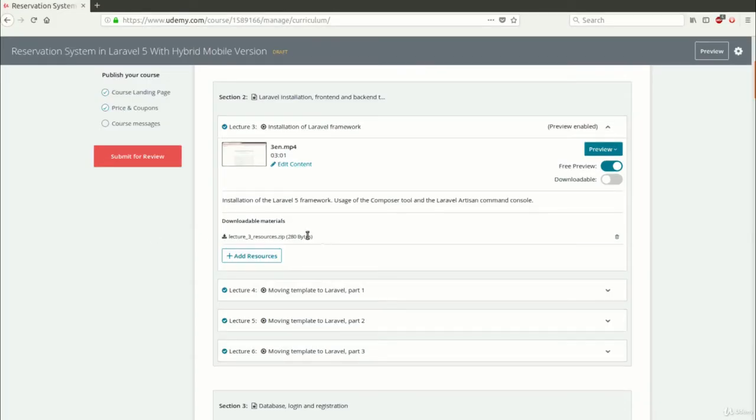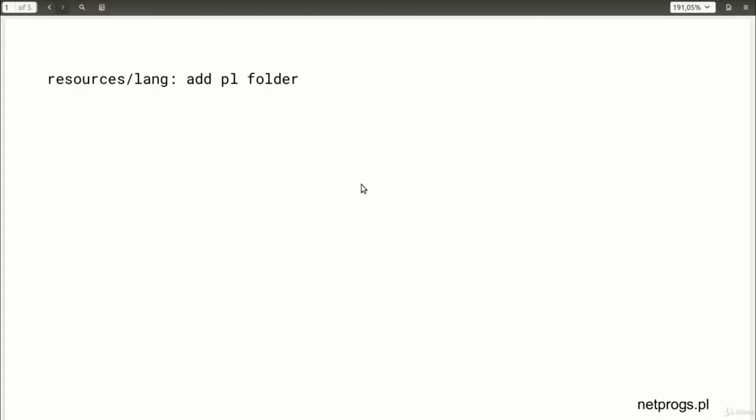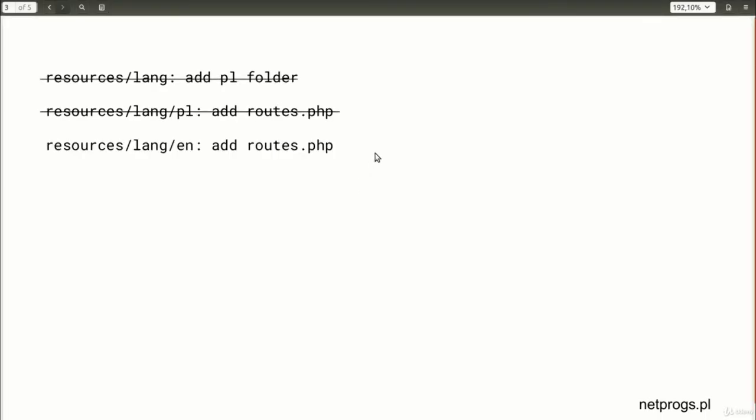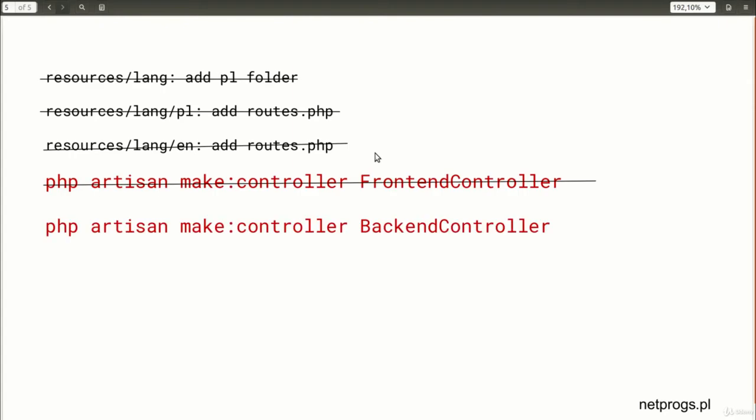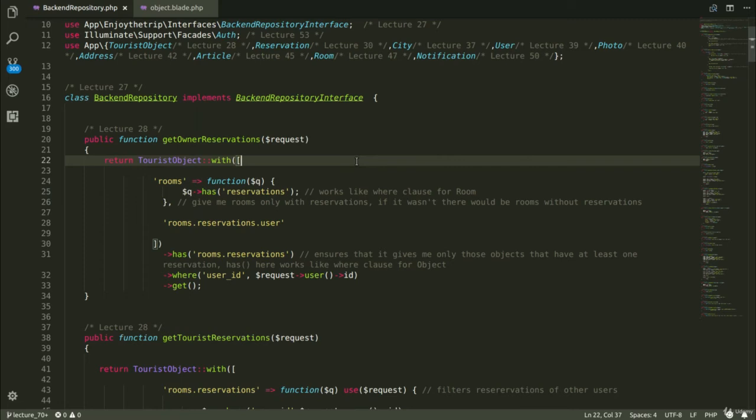What does the course look like? I wrote this application earlier, then divided the code of this application into lessons with downloadable files, so all the code is available to you. On slides, I will display actions to be performed in a given lesson. Mostly this will be commands in the console. And in the editor, I'm going to show and discuss files to be changed in a given lesson.